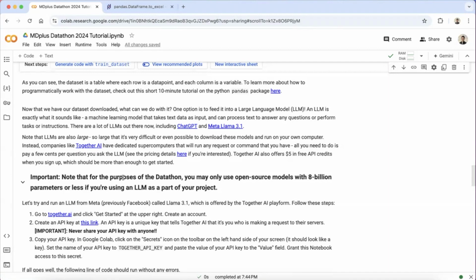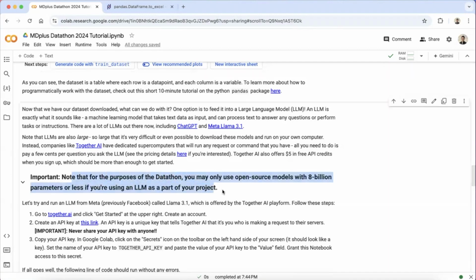Okay, so there's a lot of information here. What does this mean? Open source models means that whoever developed the model, like Facebook or Google or OpenAI, has decided to give the language model itself to the public freely. Anyone can download it, anyone can use it on their own computer. It's free for everyone to use.